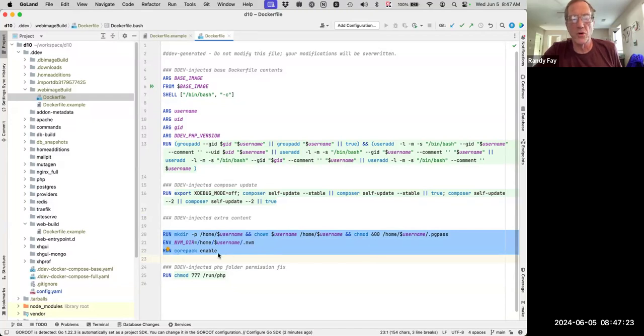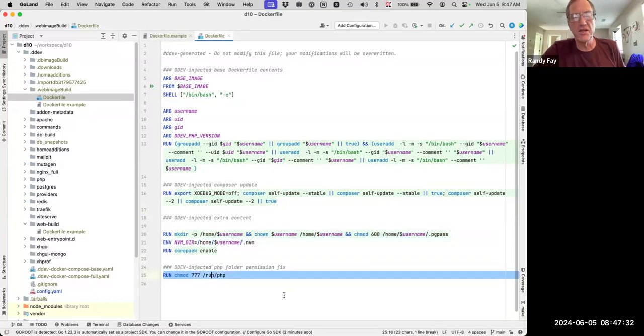In this case, we have Corepack enabled, so it runs corepack enable, and does a fix in case somebody has mucked with the PHP packages. So these layers are just the generic layers that get added to a particular project to make it so that project has an image like your own. But these only get executed when they change.